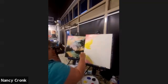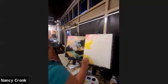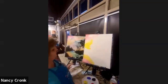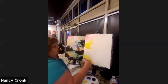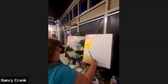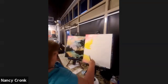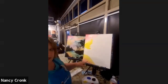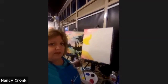Am I being careful to make it a mirror image? Absolutely not. And why would I not be careful? Because water moves. And when water moves, the colors and the reflections kind of ripple and move with it. And so I don't want anything to look too fussy and be too exact. Where I overlapped that yellow and that pink, it's become this pretty peach. So I'm going to stick with that. I'm going to bring my camera in just a little bit.